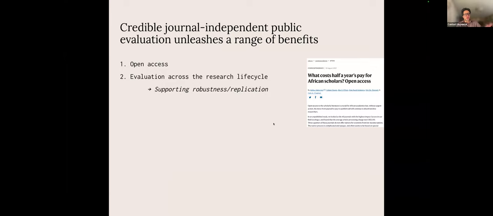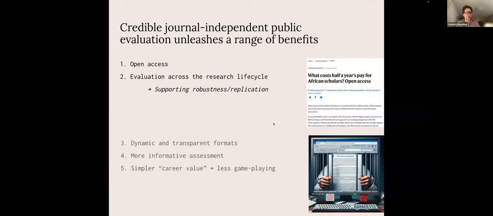So I see research as being a living thing that you can improve as you get better techniques, better data, better approaches. You don't have to pretend it's a new paper to be able to do anything and get any rewards for it. We're also supporting replication initiatives like the Institute for Replication by evaluating research early in the process and having suggestions for what things should be tested more carefully, what things need robustness checking. Okay, but then there's three other benefits I want to mention.